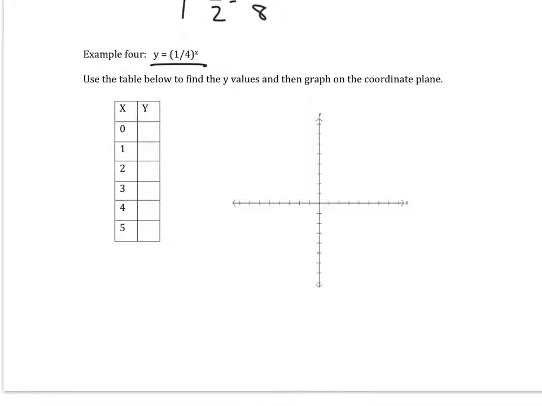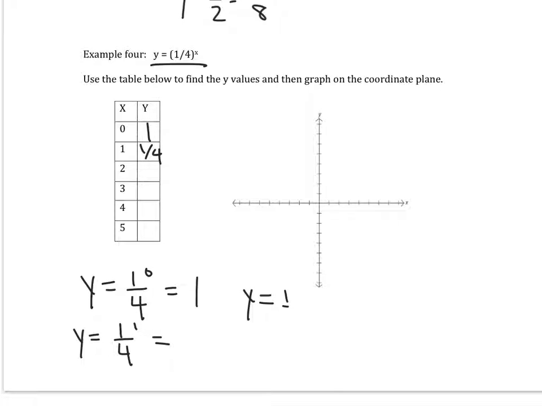Again, we're working with a fraction for our base, so we need to go through and just plug in our values. So anything raised to the 0 power with the first one is going to be 1. 1/4 to the first power is going to give us 1/4. And then we've got 1/4 to the second power is 1/16. So again, you're seeing that the bottom is being multiplied by 4. So to save us some time, the bottom would be 64 on the next one. When we plug in 4, it'll be 256, and the last one, 1024.